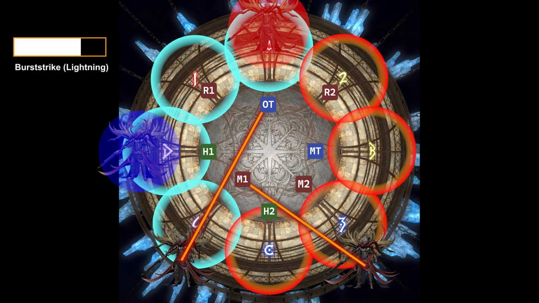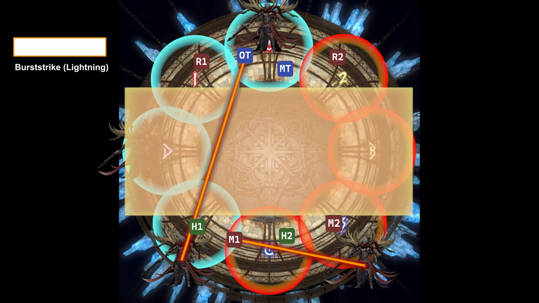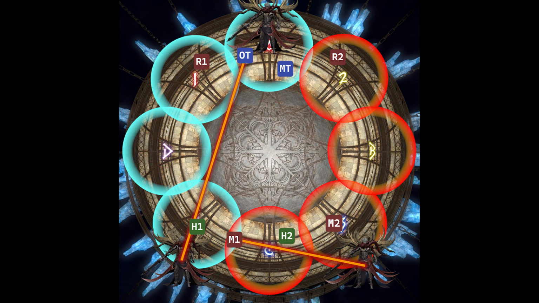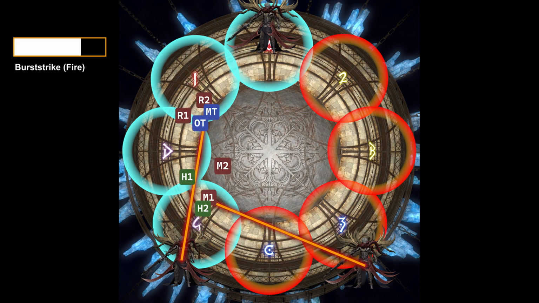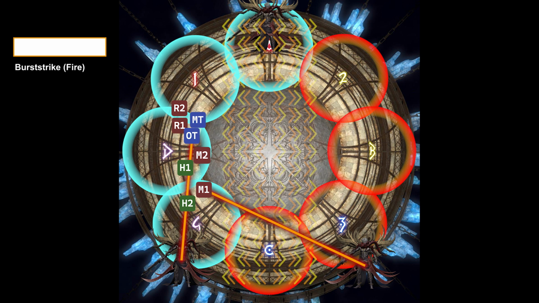First, the clone that spawned on the east or west cardinal will cleave the middle of the arena from east to west, and expand after a slight delay. Move into the north and south edges of the arena to dodge this attack. After Burst Strike Lightning, another clone will cast Burst Strike Fire. This time, the north clone will cleave the middle of the arena from north to east before the knockback goes off.